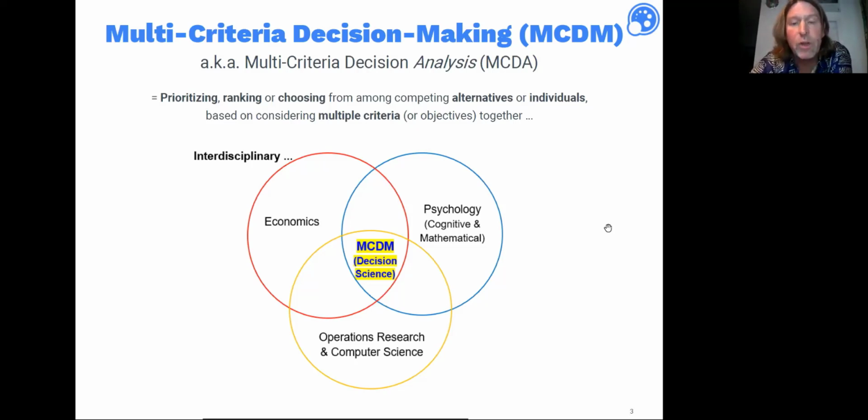It's a discipline in its own right, and it lies at the intersection, as my clumsy Venn diagram is trying to illustrate, of those three noble disciplines. Of course, I'm an economist, but one of my great joys in the last 20 or so years has been mixing and matching, if you like, with psychologists and certainly computer scientists and operations researchers. So it's a large and, I would say, increasing area that lies at the intersection of those three areas.